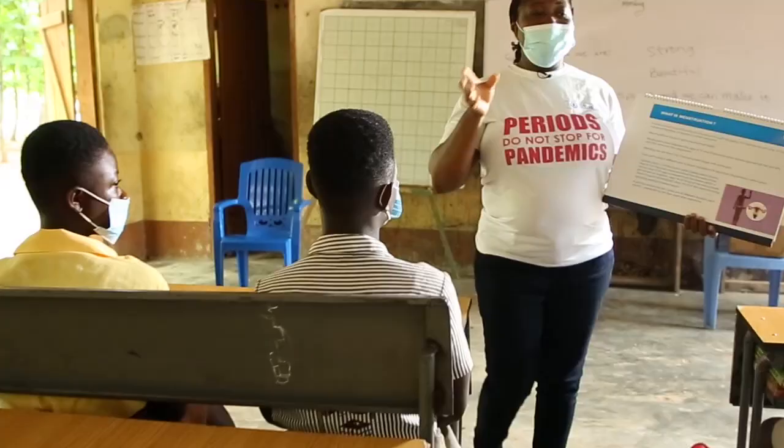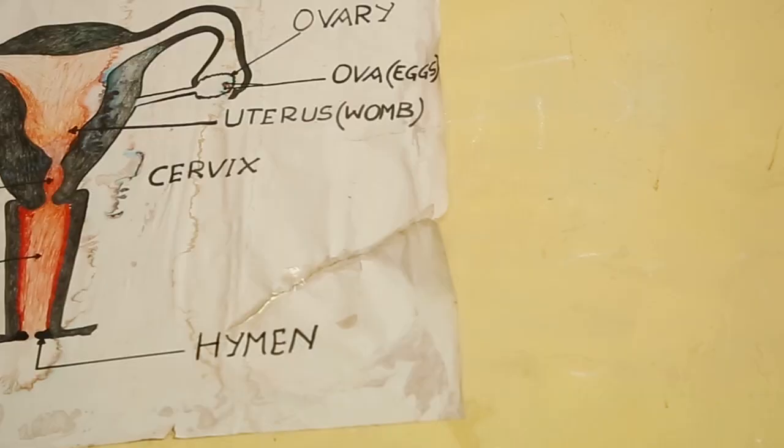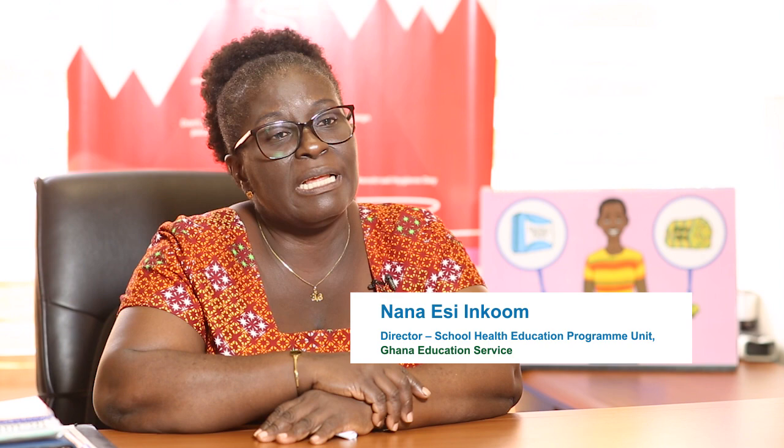We also support them with a simple tool called the Smart Cycle, which we teach them to use to calculate their menstrual cycle. They have printed some of our menstrual hygiene materials even for the schools to use. And so it also supports the education on menstrual hygiene. For us, it's very important to break some of these stigmas that have been affecting girls and preventing them from attending school. We have not only worked with and trained girls, but also the boys, who have a lot to do with that, and the parents as well.